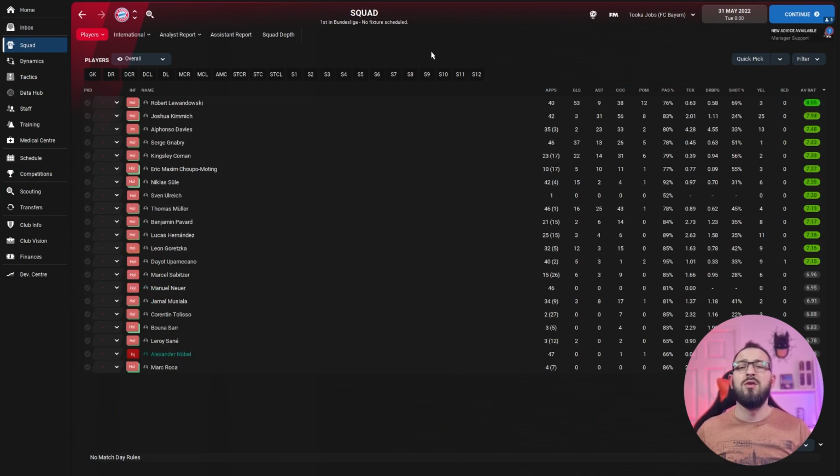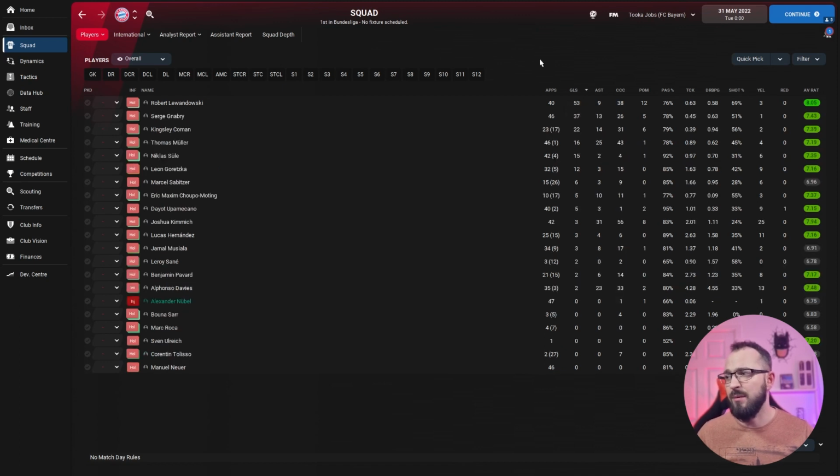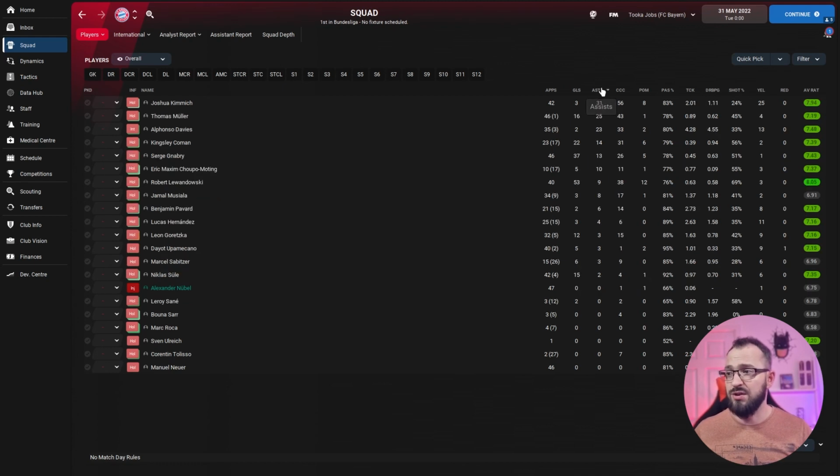If we go to the squad then, best player was Lewandowski. 53 goals for the main striker right there, 9 assists. And you can see here after him, you've got Koeman, Muller, Gnabry. So yeah, again, a lot of goals being scored by a lot of players. A lot of players also assisting. For an elite team, for a top team, it's incredible with the amount of players being involved in a lot of the play. So that's obviously going to be great to watch in itself.